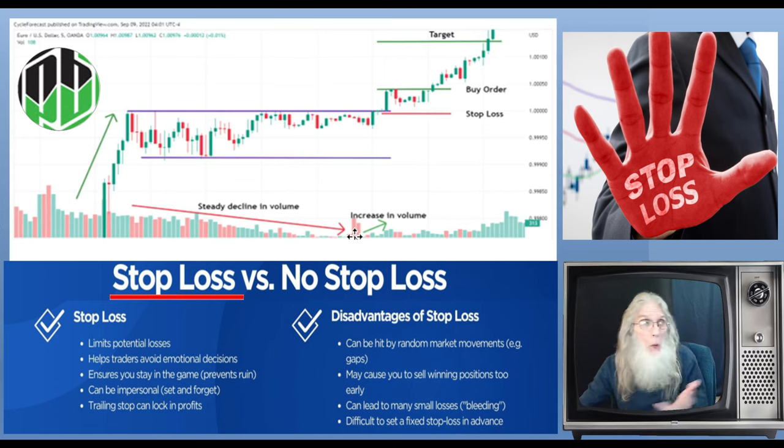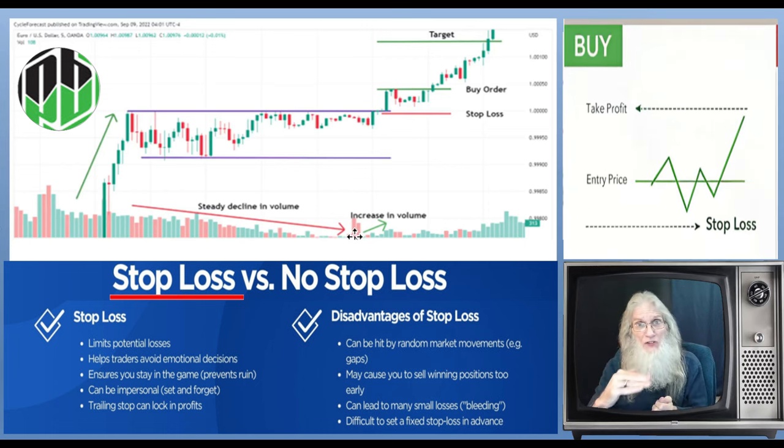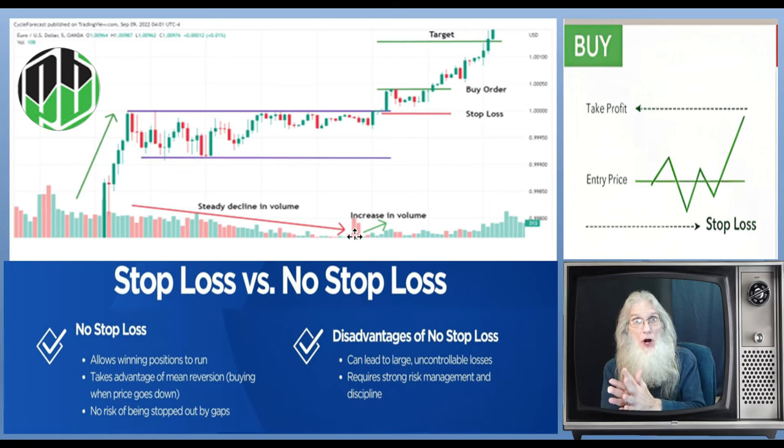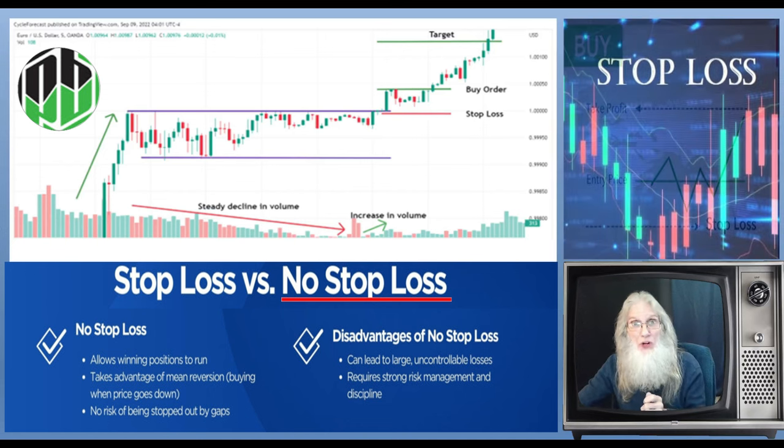Keep it on your watch list because if volume comes back in, it could be worthy of a play. This is negative volume — that's all selling — but we don't care. Volume is volume. Who knows what these sellers are going to do? They may push that price down to a point that makes it very attractive to buyers who come in and start buying up. Before the breakout, you can see the volume coming back in. You get your supports and resistances, go above the resistance, find your entry, find an exit when things go good just underneath the next resistance, and get yourself an emergency exit underneath the support in case things go bad.